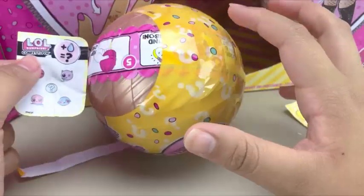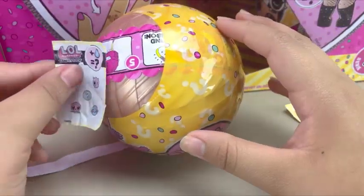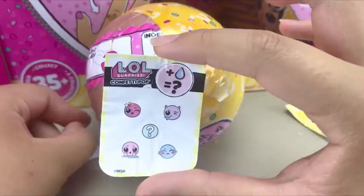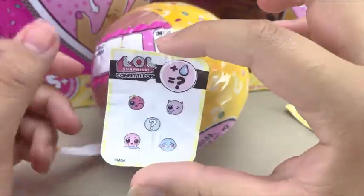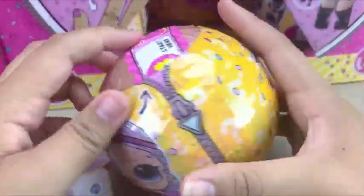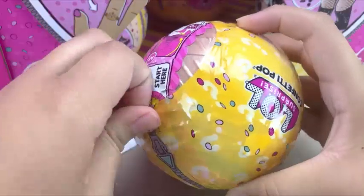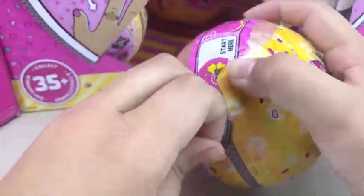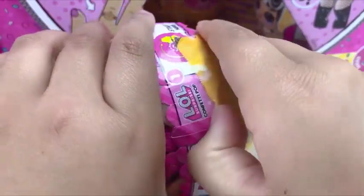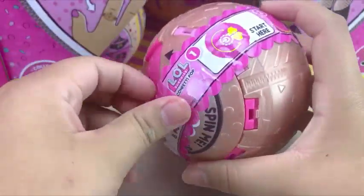I already know who we have — we're going to have the two little sisters. The hot and ice are opposite. Color change, spit, mystery, tickler or crier. I am excited to have a gold ball but I really don't want a duplicate. It's going to be kind of weird because our first duplicate is going to be two rare little sisters, but I think it's kind of funny.